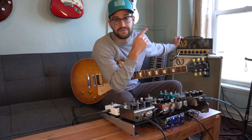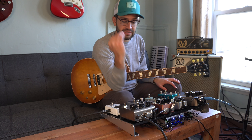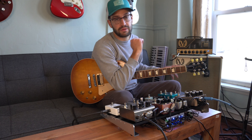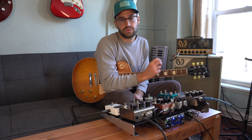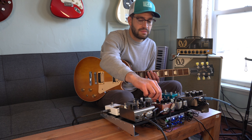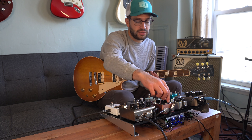From the Deco to the reverberator is actually running through the effects loop — it just gets really muddy when I put it straight through the amp. So I have the Deco, the Monument, the delay, and the reverberator going through the effects loop. Then the bottom four pedals — the compressor, double drive, and the Farm Pedals Boost of the Dead — are going through the front of the amp. For the Monument, I like to have a little bit of harmonic tremolo, maybe even during solos.